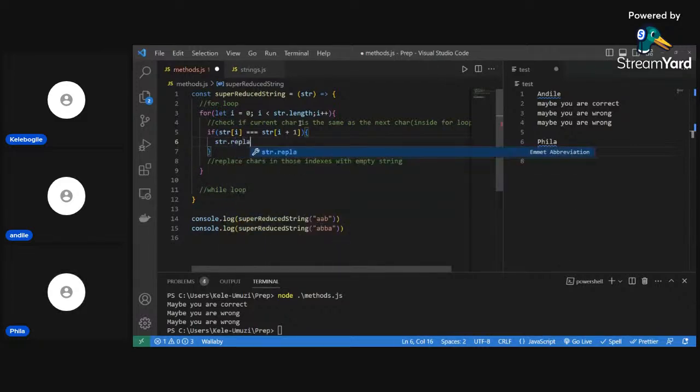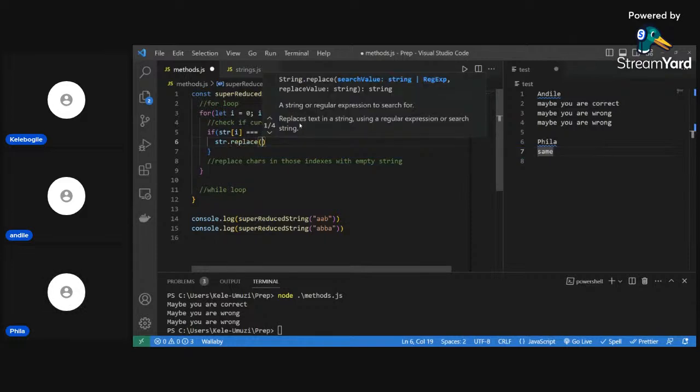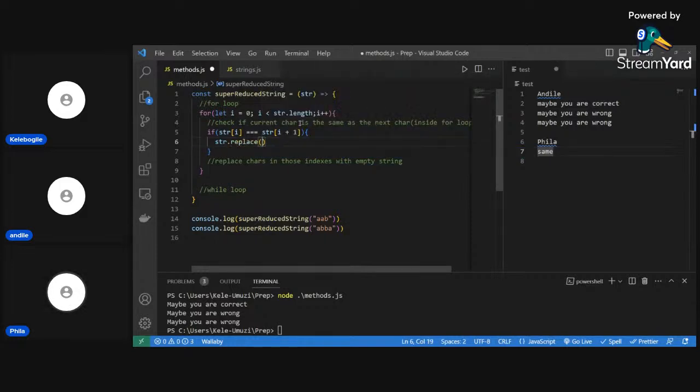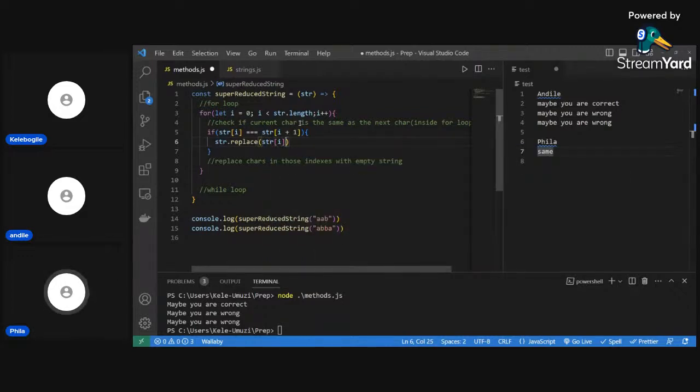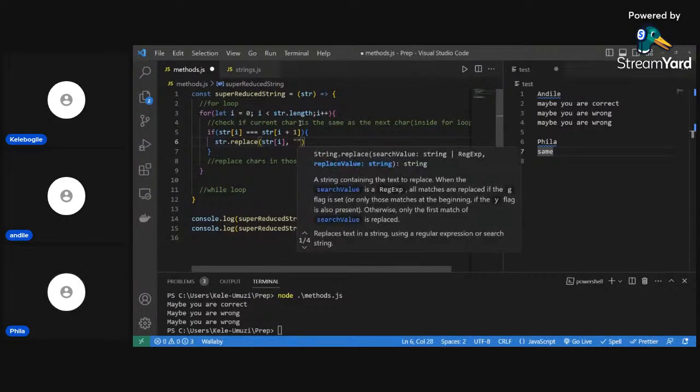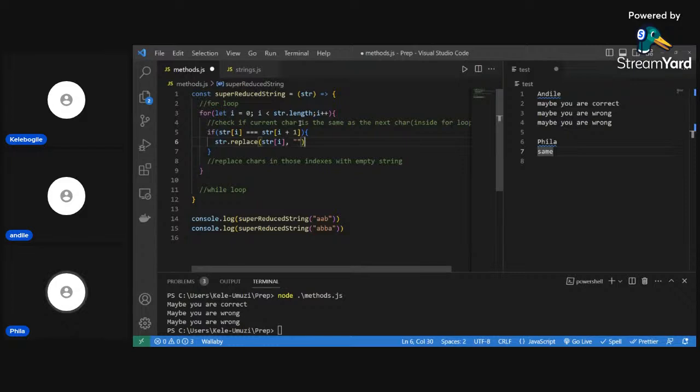Replace the current one, str at i, with an empty string. Does replace work one at a time or just two?